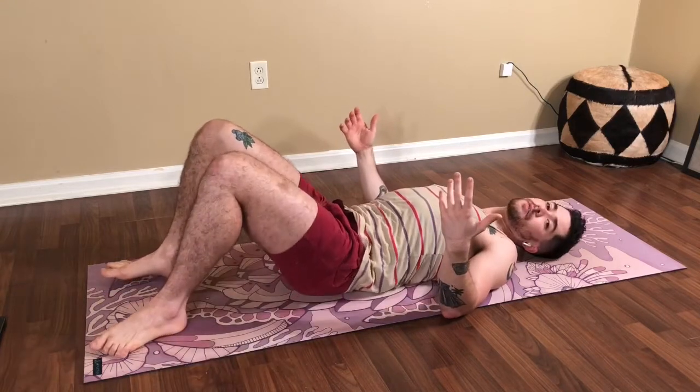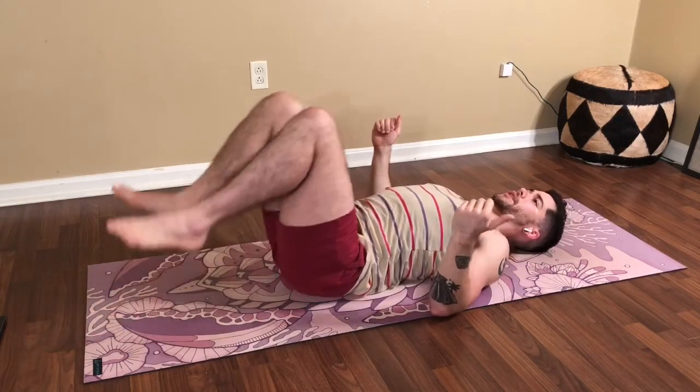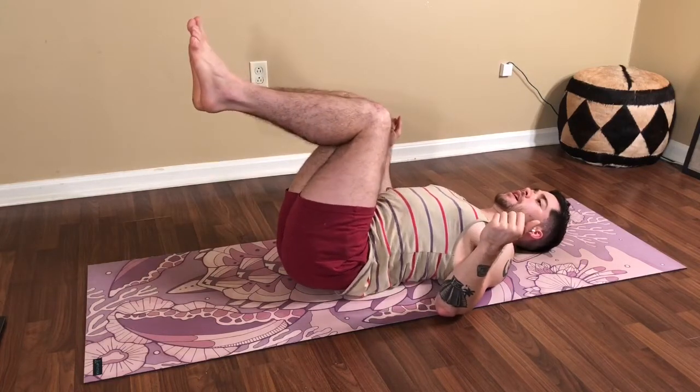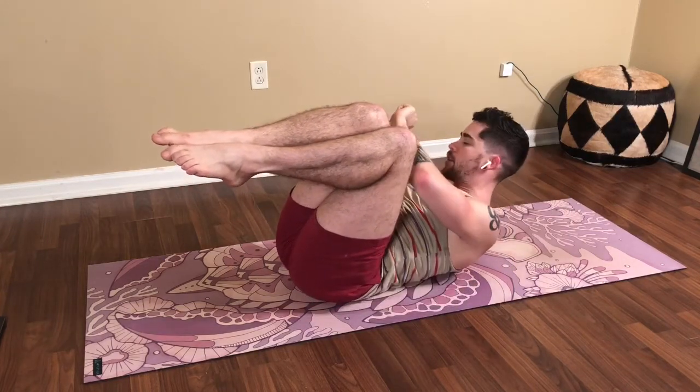Next, we're going to do revolved crow. So, pretty much same thing except both knees are going to come out to one side. You can bring the knees together, over towards the left at first. Hug that midline there, squeezing the calves and the inner thighs. Bring the arms out to the right.